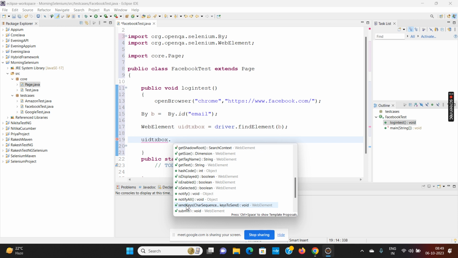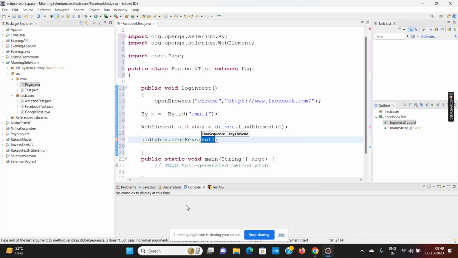From there is one method called send keys, which is used to type, say abc@gmail.com. So send keys is a method for typing. So we have launched the browser, inspected the element by the id email, found that element, and when the web element is found, we are typing on that particular element.